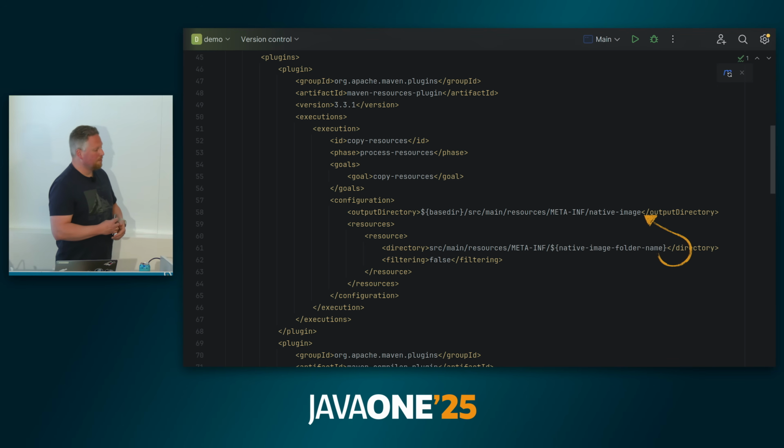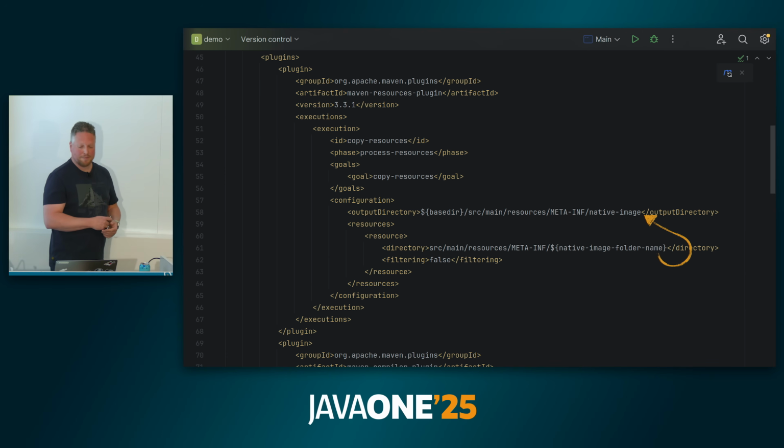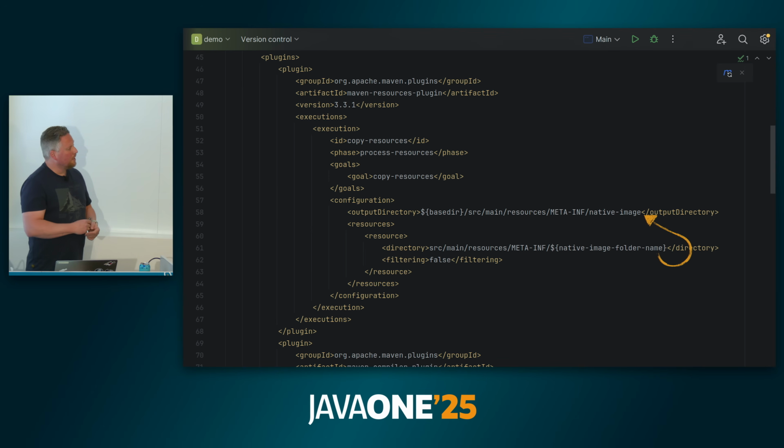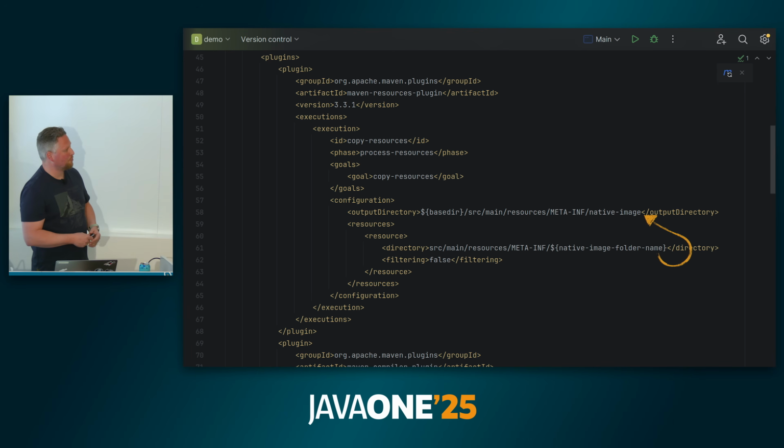There is a way around that. We can use the Maven resource plugin to just copy those files into that native image folder. It's a bit hacky, but this is just going to work fine. That also means if you run the agent, it will output to the native image folder. Then you have to manually copy it to the correct folder of the correct operating system in order to get this to work. So there's some manual steps involved here, but it's only when you generate those agent bindings.